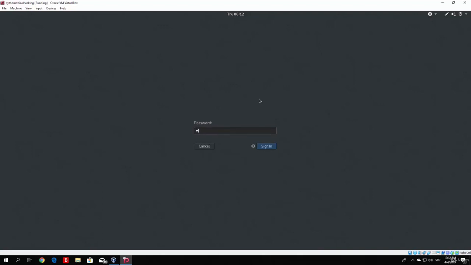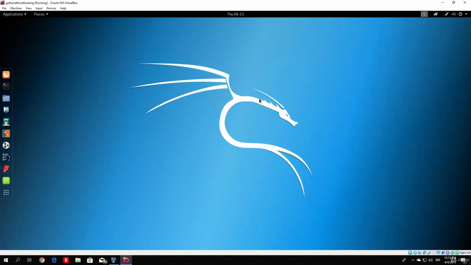So let me just log in to my Kali Linux machine. In the previous video we coded the most simple version of a port scanner. We provided the IP address and the port that we want to scan in the code itself, and we were able to determine whether that port is closed or open by performing the socket.connect function on that localhost and on that local port.